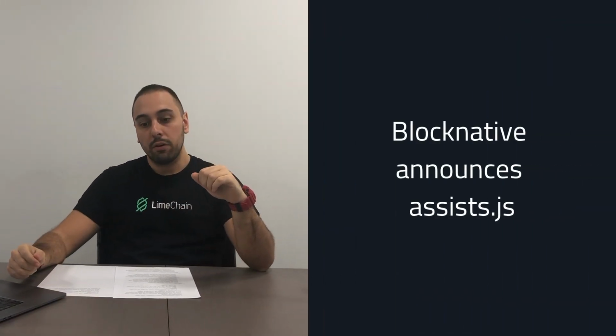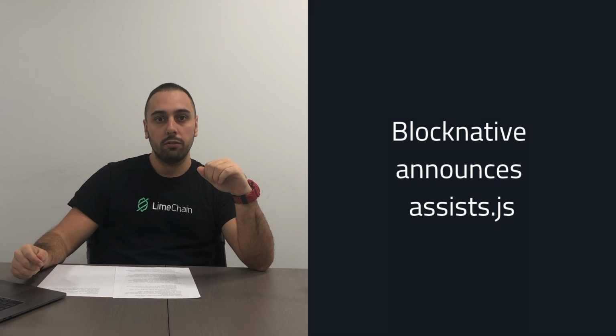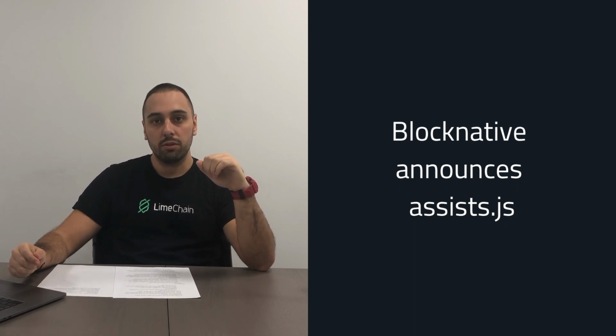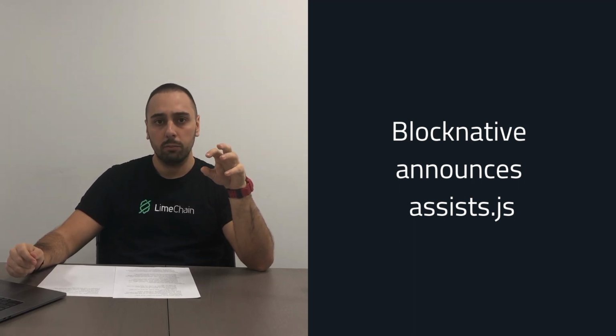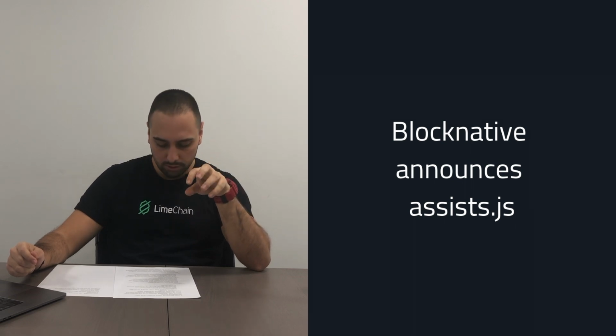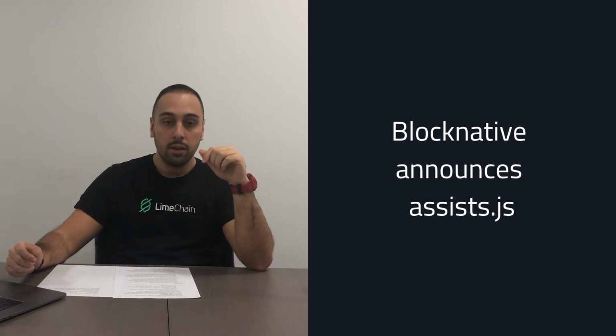The last piece of news comes from a company called Blocknative that has created a very interesting product called Blocknative Assist, or Assist.js. It's a product that you can integrate into your dApp, and it's going to give you a couple of things. First of all, it gives you readiness analysis, where it tells you, all right, you have MetaMask installed, but it's not configured towards the mainnet, or you have not unlocked it, like all the things that users normally struggle with.